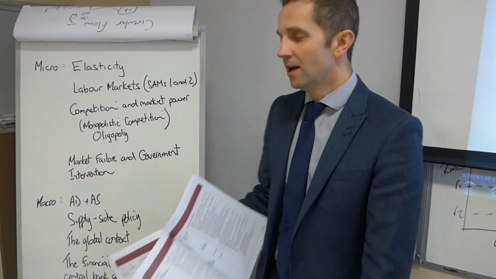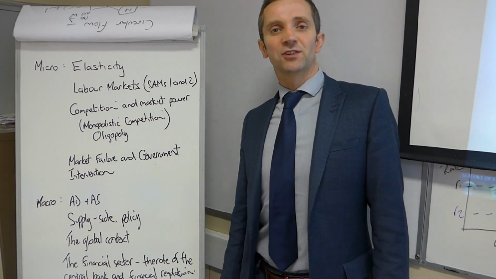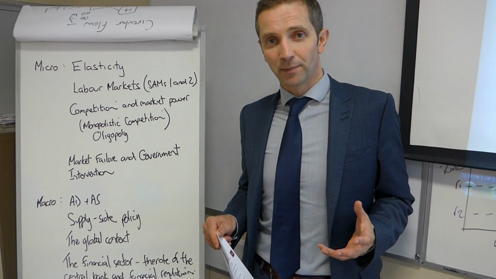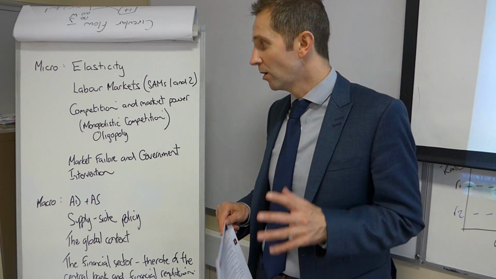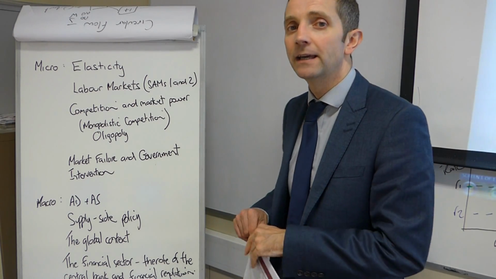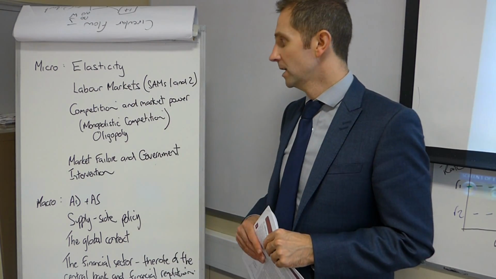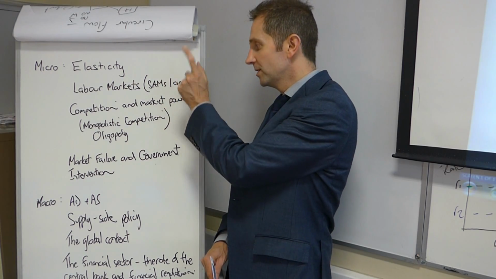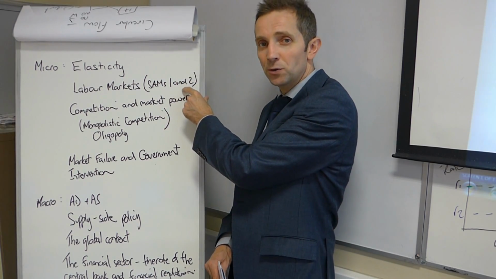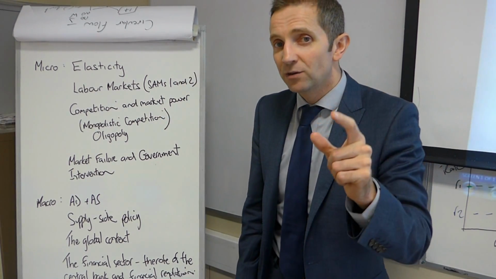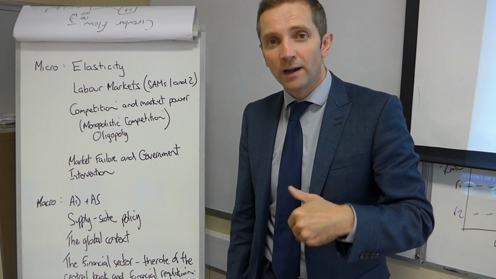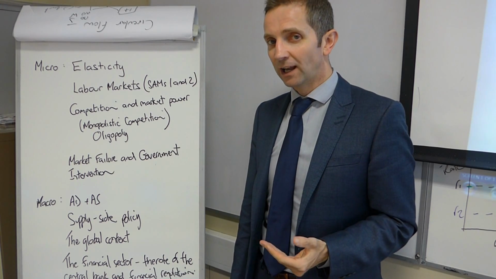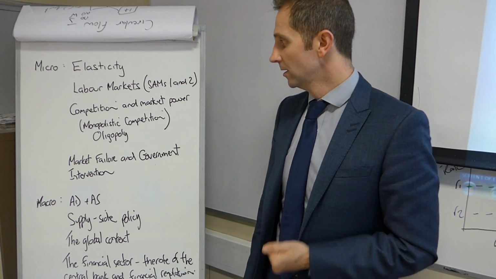Two pages. I would be amazed, flabbergasted, astounded if there is not something on the synoptic paper with regard to labour markets, simply because it weighs so heavily in the specification. Now, it has already appeared in sample assessment paper set 1 and sample assessment paper set 2. It appeared on both of those, so therefore there's no reason why it might not appear on your paper. So do not neglect labour markets, ladies and gentlemen.